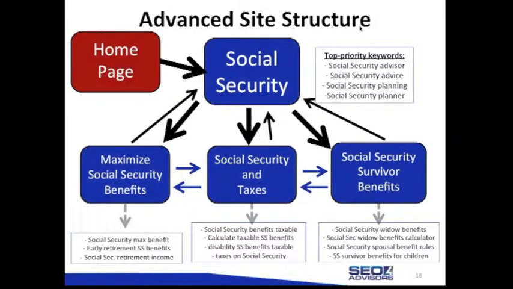Since the traffic to those subpages is always going to go through that main Social Security hub page, you're really telling search engines that this is your most important Social Security page, and that page is going to be linked to from your homepage. Those other ones, maybe they're not going to be linked to from your homepage. So the only path to those subpages is through your main Social Security page, which has those top priority keywords that are hard to rank for. That's how those subpages are going to boost that main page, which has your competitive keywords, and you're going to start to rank for these top keywords and really start to drive traffic to your site for the type of keywords that are going to be searched for by prospects, not just people looking to get some free information.